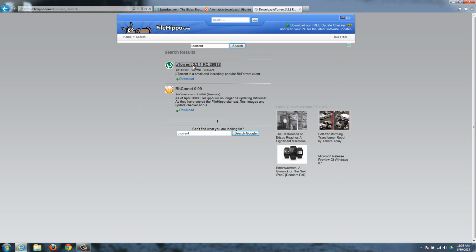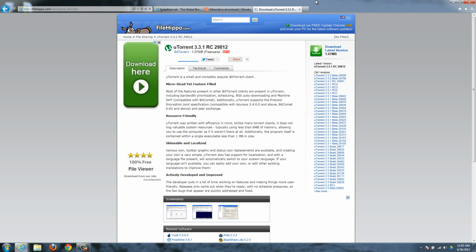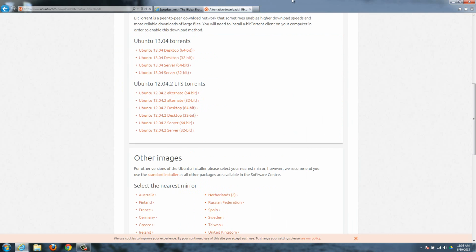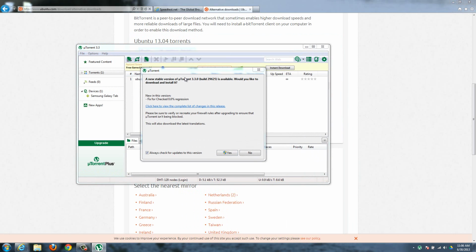You can click on that option, and then you can just download and install it. It's super simple to download and install. I won't go through it, but it takes like 2 seconds. Once you have it downloaded and installed, then you can just click the option here for really any of the torrents. It doesn't matter. So I'll just choose this one, and then I'll hit open, and then just hit OK here.